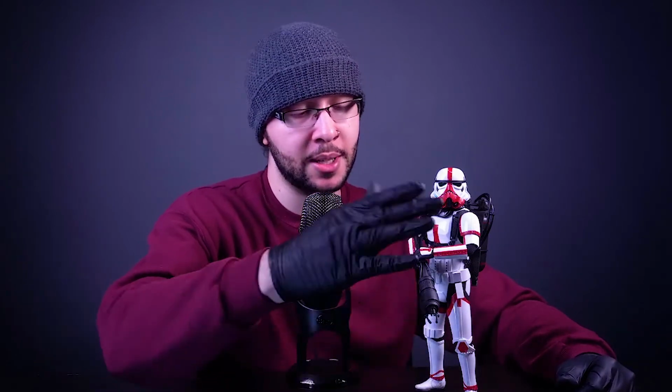I had a ton of fun posing this figure. I think I found the pose that I want him to be in though. Again, I'm really glad that I was talked into purchasing this figure because it wasn't on my radar. It kind of was, it kind of wasn't, but let's just dive into a couple of things before I give you my initial thoughts.